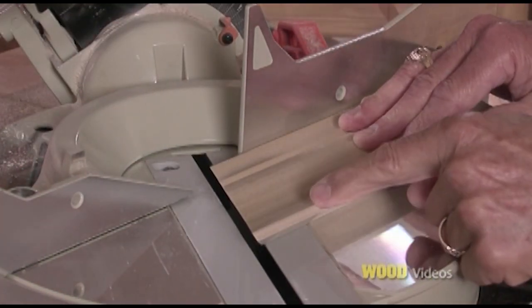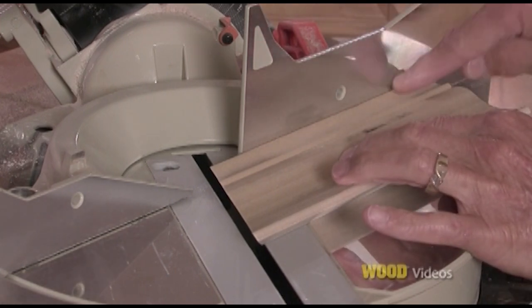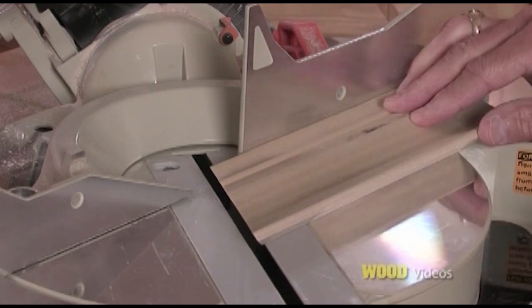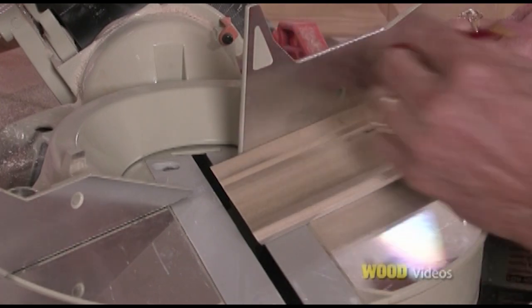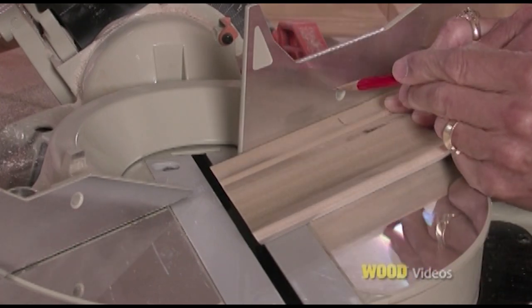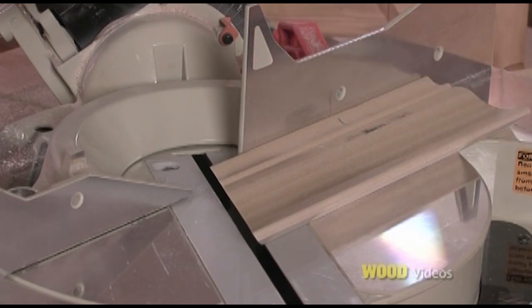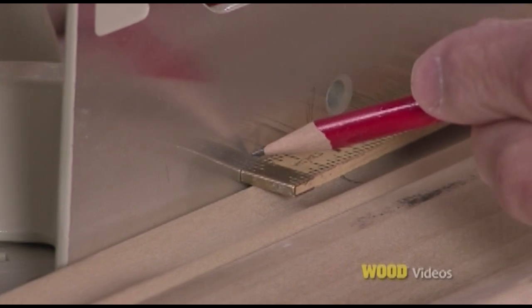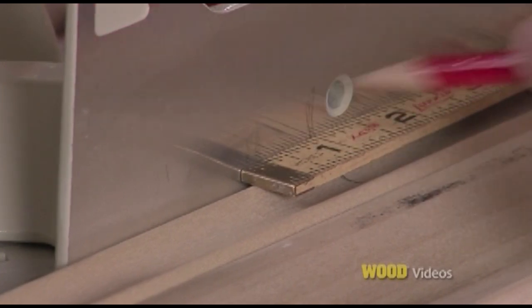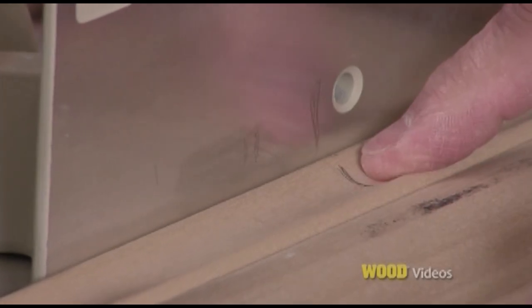Now I want to make this piece 3/4 of an inch long. Normally the backs of these, you may find them, have indexing scales on them. This doesn't have anything, so let's make one of our own. I'm going to put a pencil line on this piece of trim, and extend that pencil line up the back side, because I want to cut a piece off that's 3/4 of an inch. I'm going to extend the pencil line to 3/4 here, and put another line 1/8 of an inch away from that.